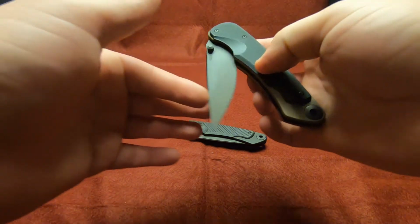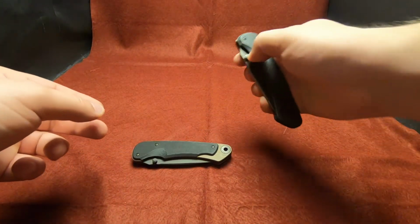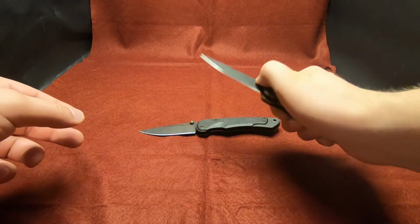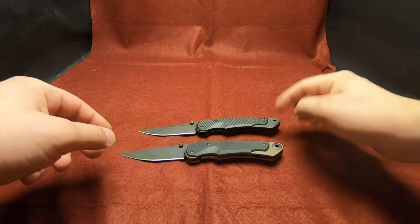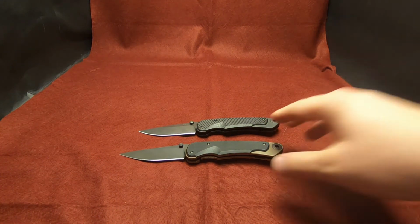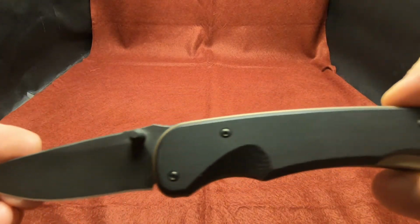The specs on the steel, I mean, if you're a knife guy, you should know what SVN35 is, but I just wanted to do a quick comparison so you would see the difference between carbon fiber and the G10 version, as well as the colors. Okay, so that's what they look like. Let's give an overview real quick.